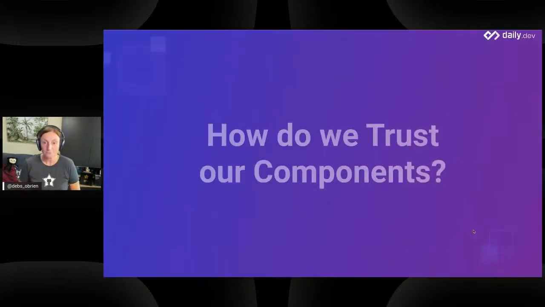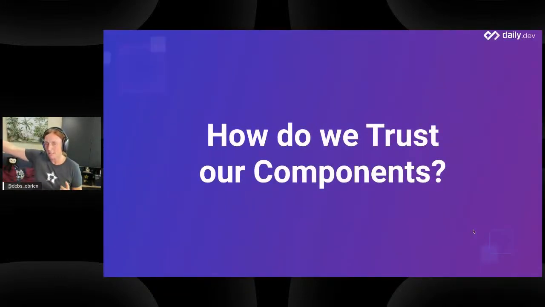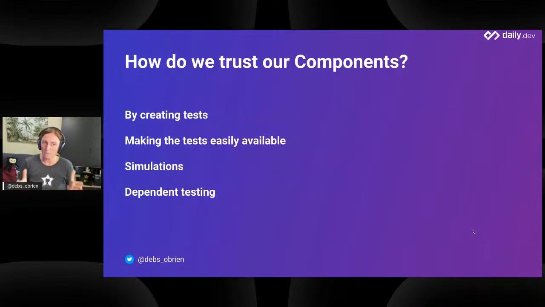And that's what we're trying to achieve. So how do we trust our components, right? We've got another team building components. How do I know if they are good developers? I've never even met them. They're working on the other side of the world. I don't know them. They might be terrible developers, and now my beautiful component is going to be ruined because they're going to break it. How can we trust them?